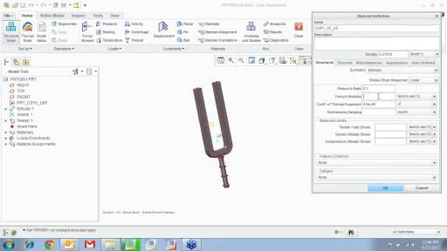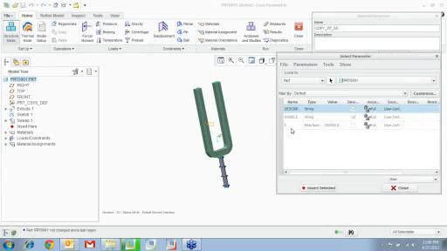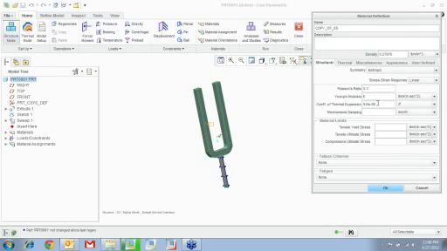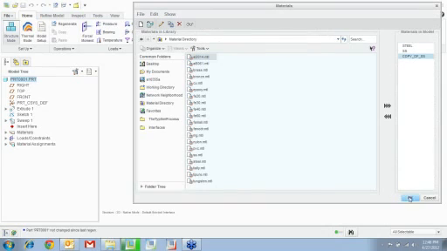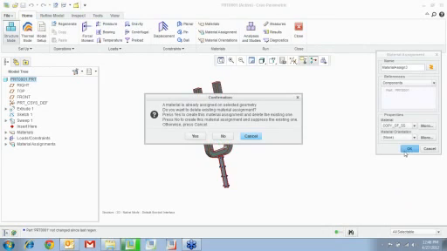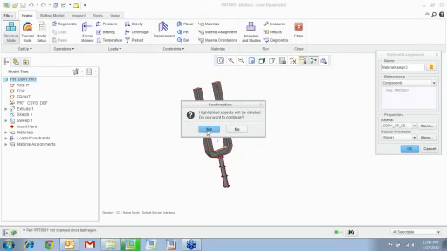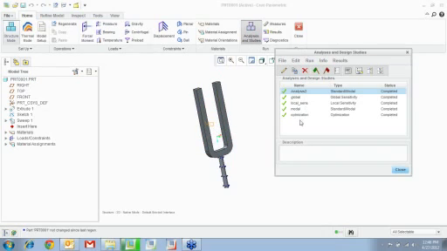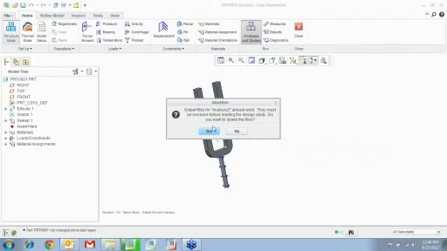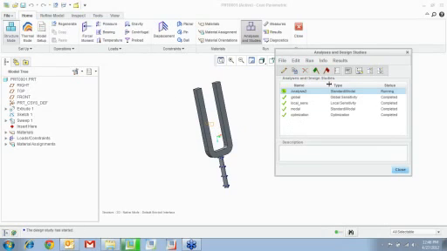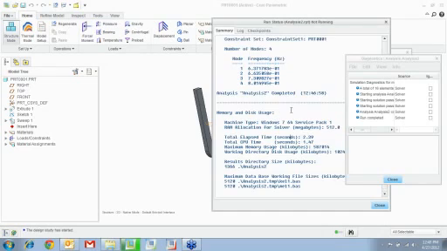I'm going to say here I want to insert a parameter E. See that? So now I'm going to rerun this analysis when I change the material property and find out what the value is.